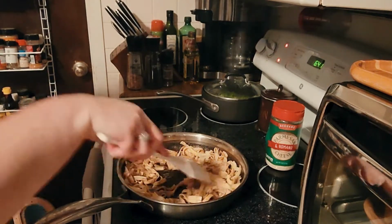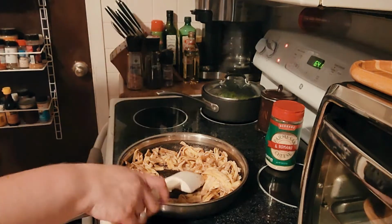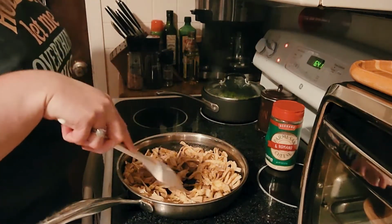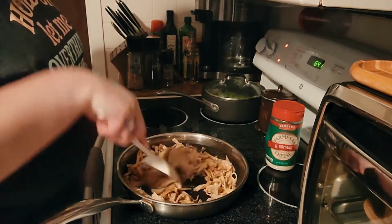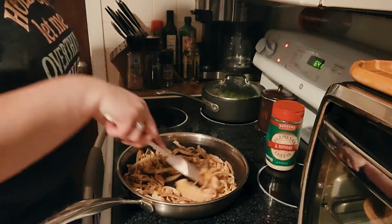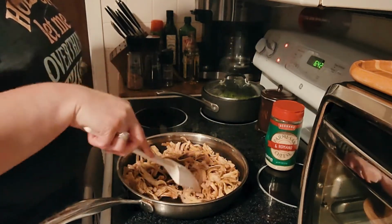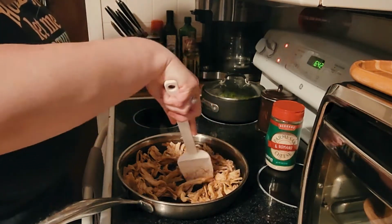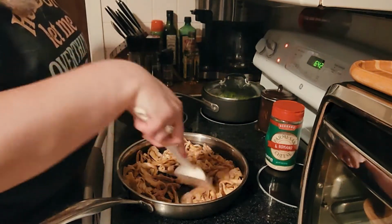Uh-oh, I dropped a noodle. Which dog's gonna come and get it? I lost my noodle. Did you lose your noodle today? You're gonna lose your noodle kind of day. These noodles are stuck together. I don't know what I'm trying to do about that. Let me get them. It happens.